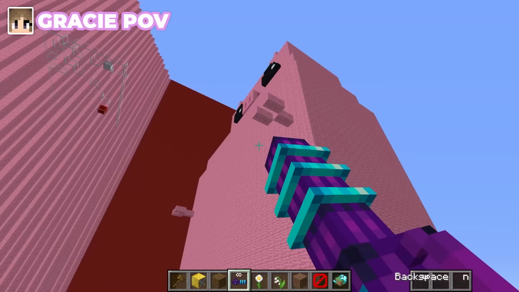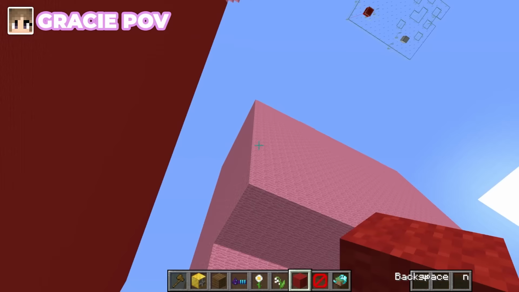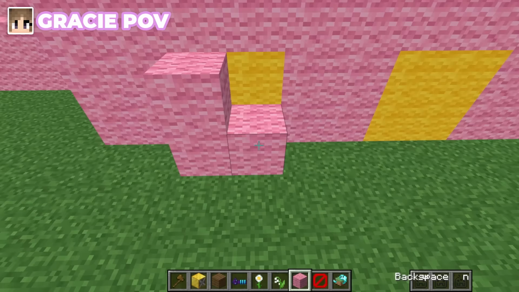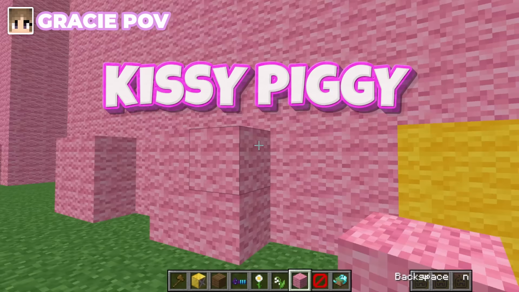Wait a second. Who gave my piggy stick arms? And what happened to Smiling Critter's smile? What did he do to Piggy Piggy and Kissy Missy's toenails? Oh my goodness, that looks disgusting. And I don't even know what to call this build. Should I call it Piggy Piggy Kissy Missy or... Wait a second, I know. Kissy Piggy! That sounds so cute.